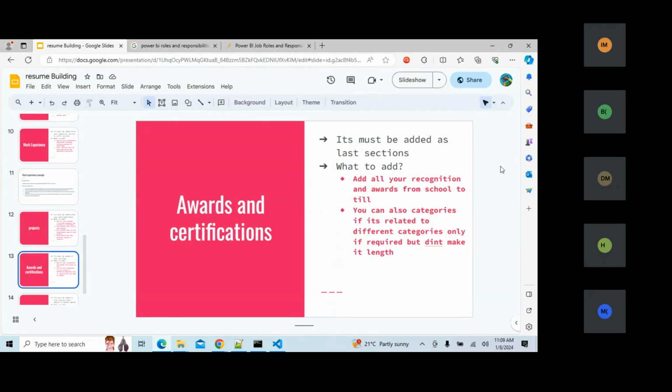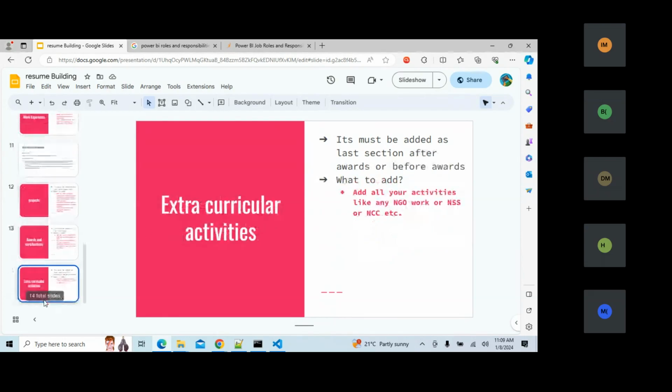Maybe a particular company had some events, also some sport events or cultural events. So you can add these awards and events, and you can mention the extracurricular activities also. This must be in the last part of your resume. Also, if you want to mention languages, how many languages you know, you can mention them in the last part. That is optional.